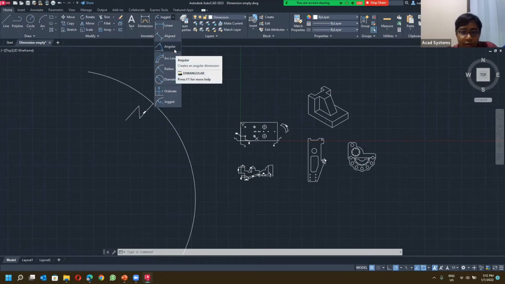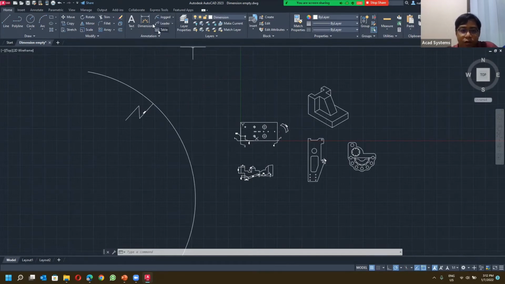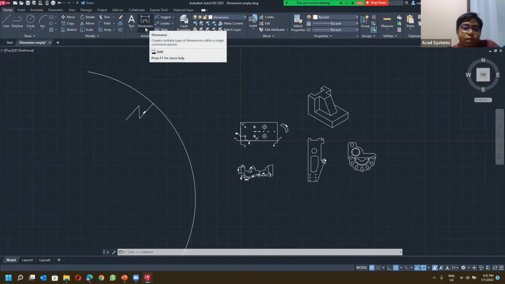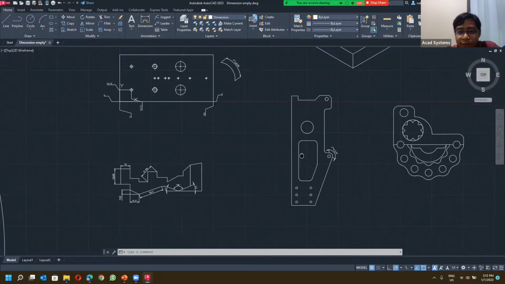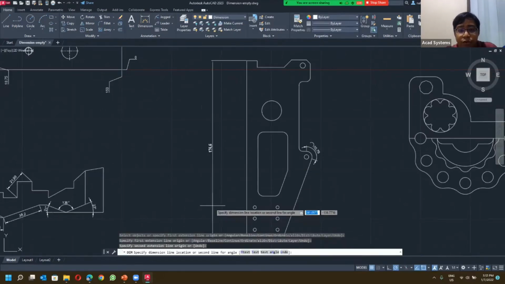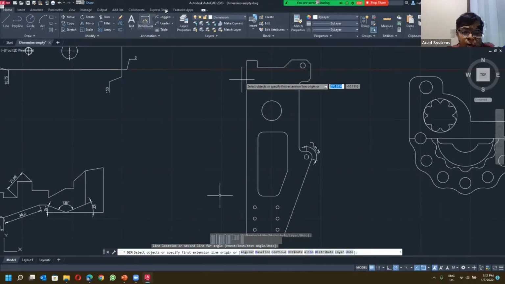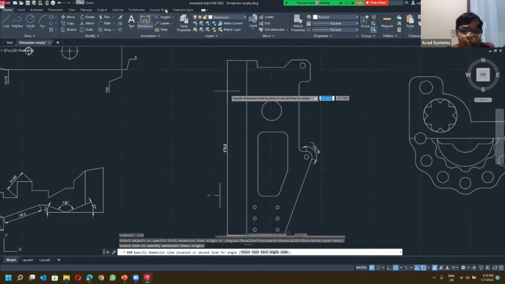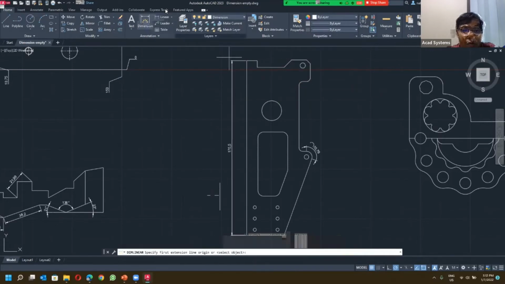You want to use angular, but over here we have the dimension, which is what I would like to call auto dimension. What it does is allow you to automatically create the dimensioning line. For example, if I have this line over here, I just need to pick this dimension. I can either select the 2 points that I created before, or I can also select the line and it will automatically create the dimension over here. If I use linear, I can only select points, but I cannot select the line. So dimensioning will be much quicker.